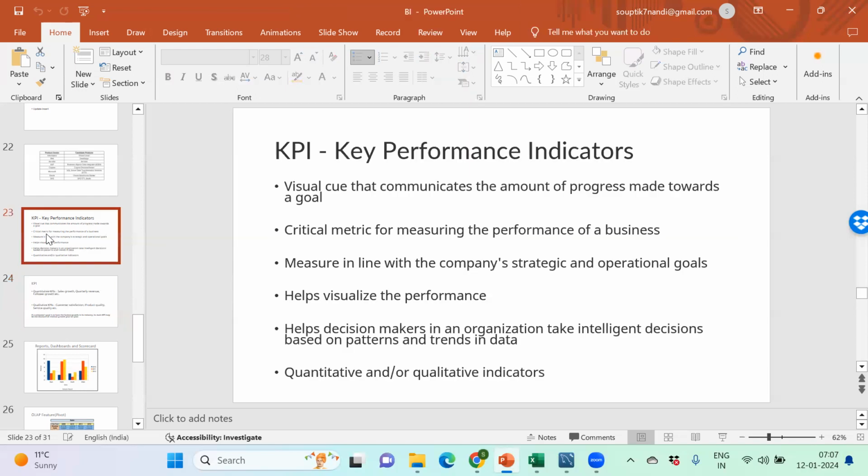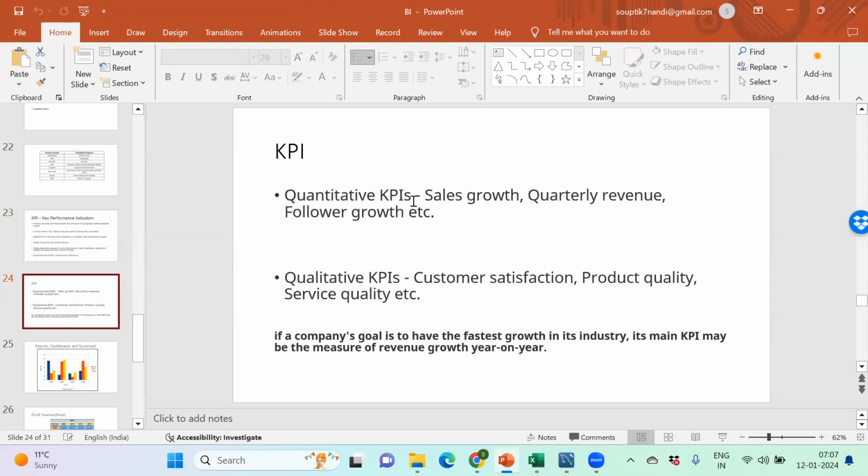So I was telling about KPI. KPI is key performance indicator. The business owner will tell what the KPIs are, and what particular KPI they want to see on the dashboard side. Based on that, the developer needs to find all the attributes in the fact and dimensions, that means in the data warehouse, and pull all those records and attributes into the dashboard to create those charts and graphs.